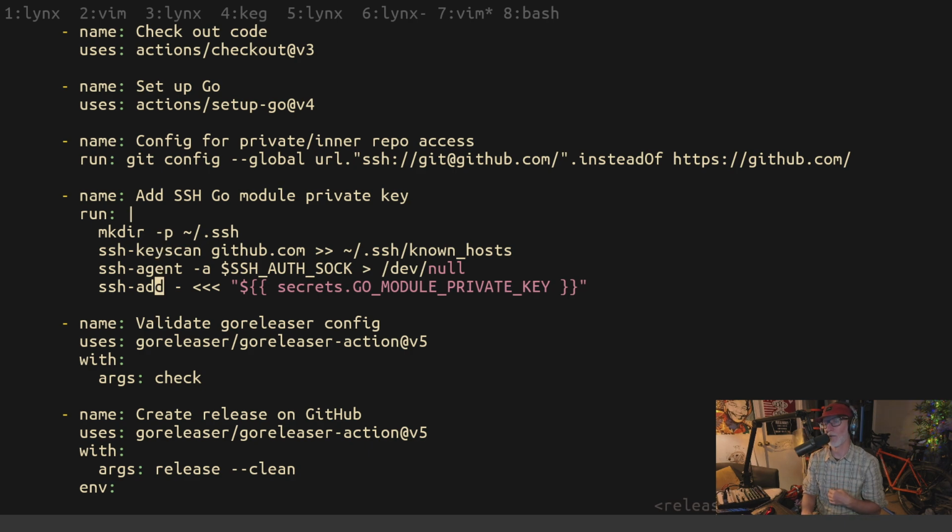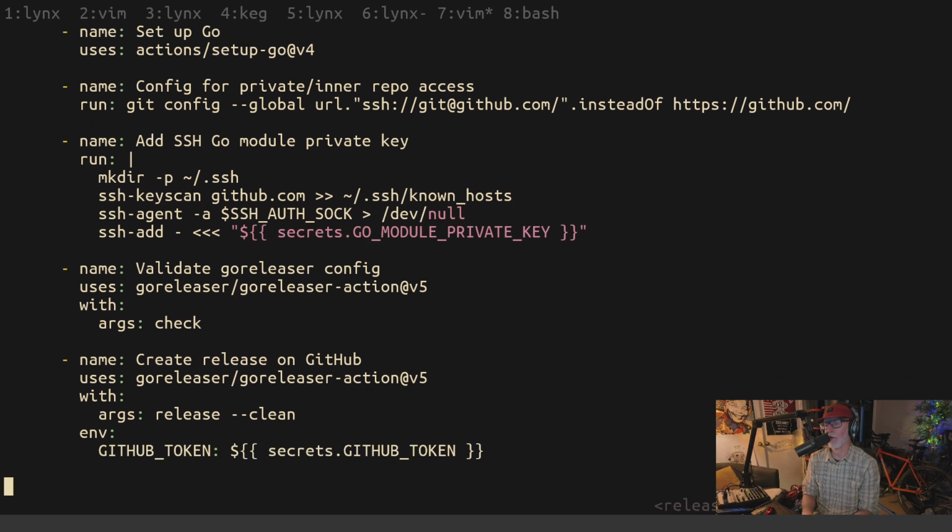So this is what allows us, when the runner is generated, any commands that are going to access these private repos need to know the private key. So we put it in the secrets for that repo that's doing the building. It has to have the private key in it. Or if we have an organization, we can put secrets for the organization, and we can put that specific private key for those builds into that if we wanted to. That would be just one thing to manage as opposed to having to change the deployment key on every single thing. And then when you run this, GoReleaser checks it out, does a release, and then pushes up the data.